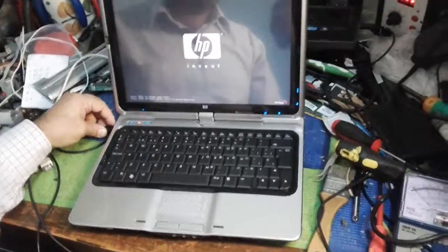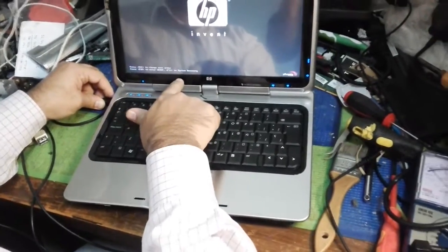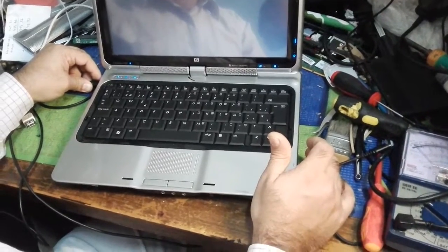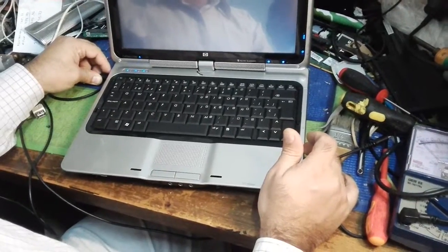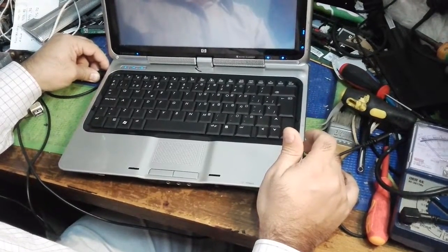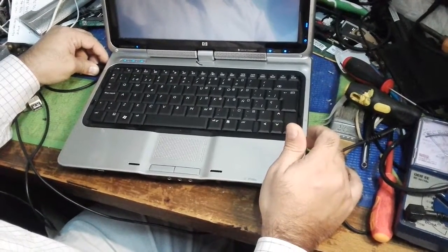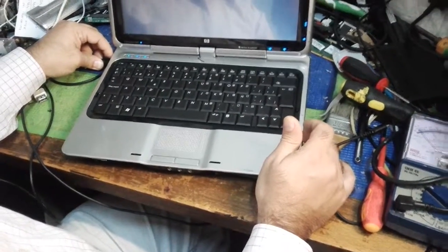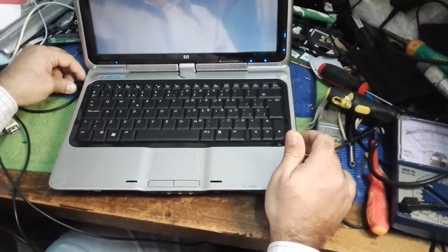The AMD display comes up a little bit slowly. On HP models: Escape changes boot options, F10 for setup, and F11 for system recovery. That's what I wanted to show you — the easy way to repair a laptop. Thank you very much. I hope you like the video and comment on it. I will share more experience with you in new technical videos, showing the latest laptops, how to change parts, and component-level and motherboard-level repair. Thank you very much, bye.